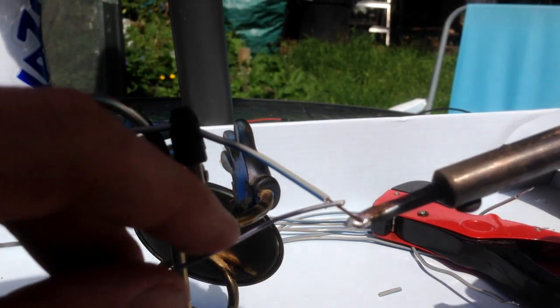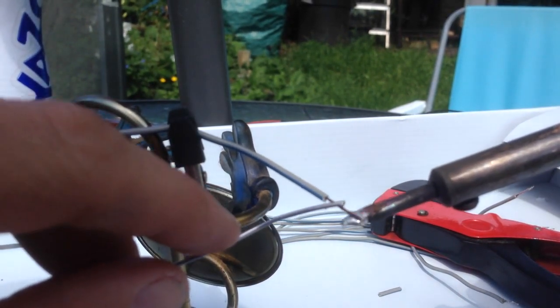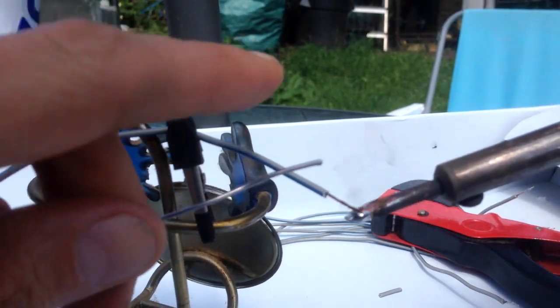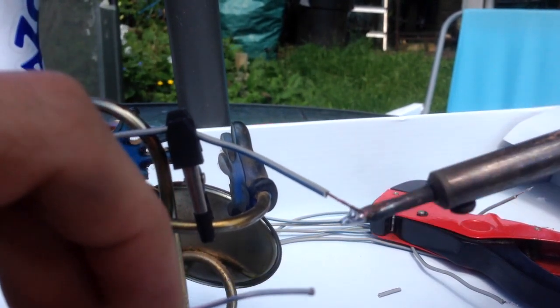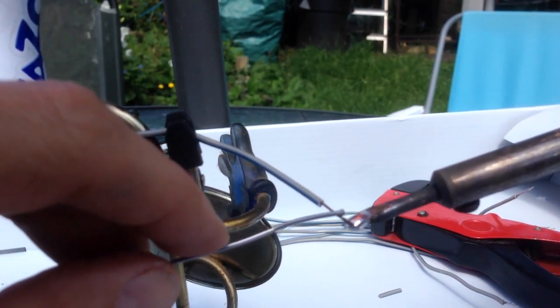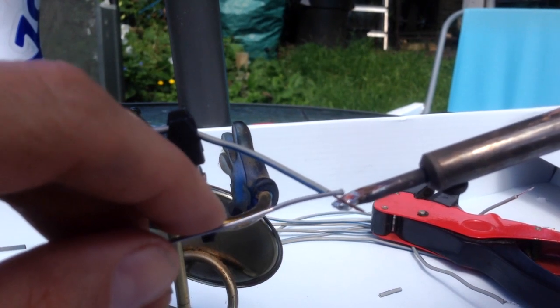And then once the cable should be hot, it should start dripping onto the... Let's put a bit more on there just to help it speed up a bit more. You can pull. Let's see, just quickly just drop that on there. There we go. Just to help it warm up a bit better.